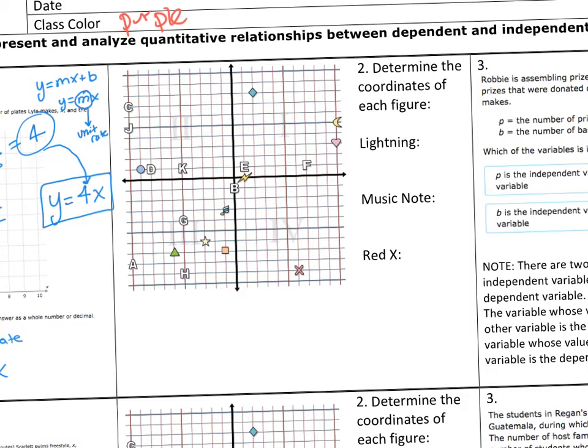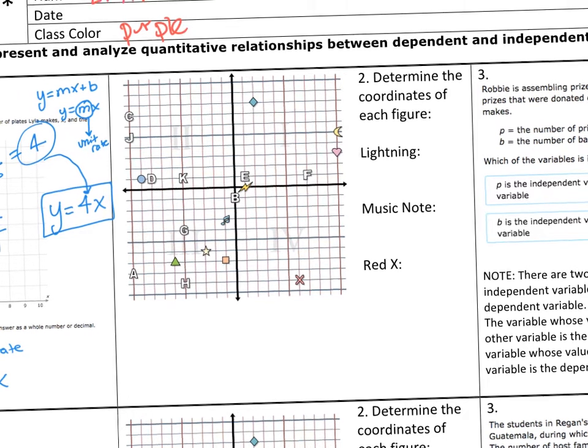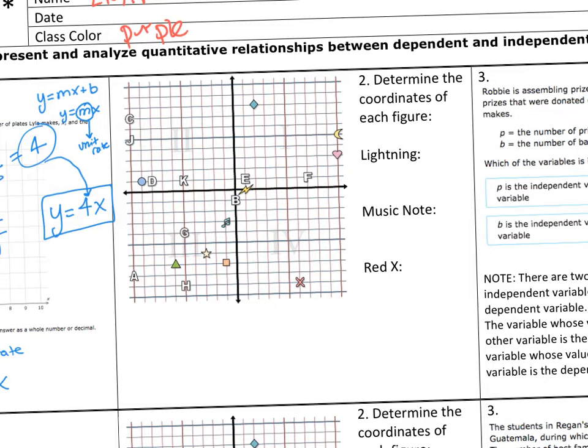Now number 2 is actually a 6th grade standard, and this is applicable to 7th grade curriculum and heavily applicable to 8th grade curriculum. You need to know how to label axes on the Cartesian plane. So this is quadrant 1, if you didn't know that already. I'm writing it in blue. This is quadrant 2. This is quadrant 3. And lastly, this is quadrant 4. Those are just Roman numerals.